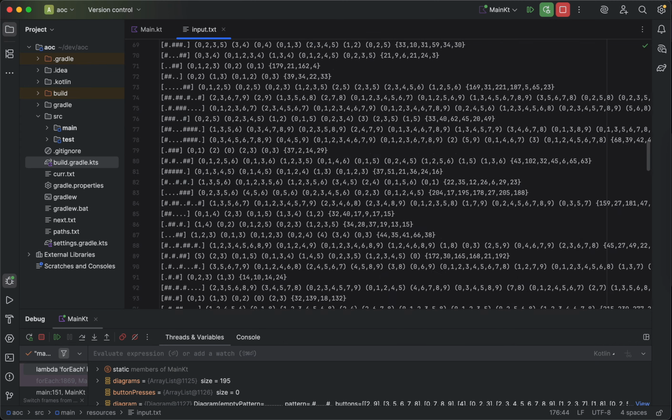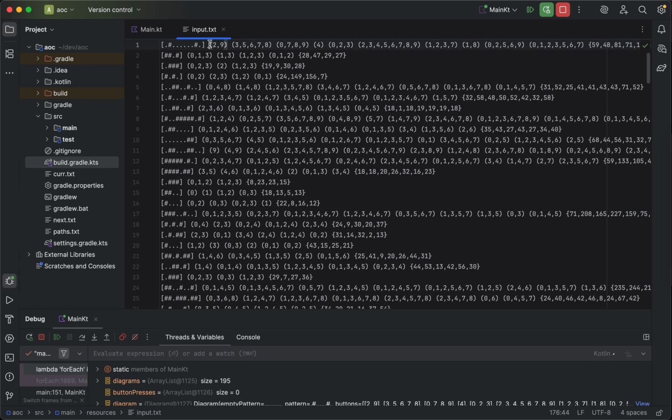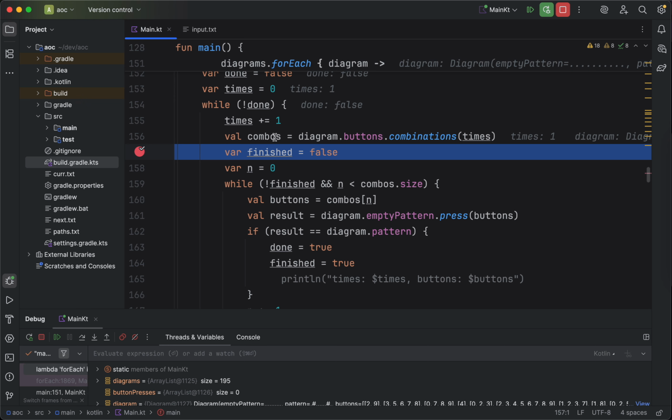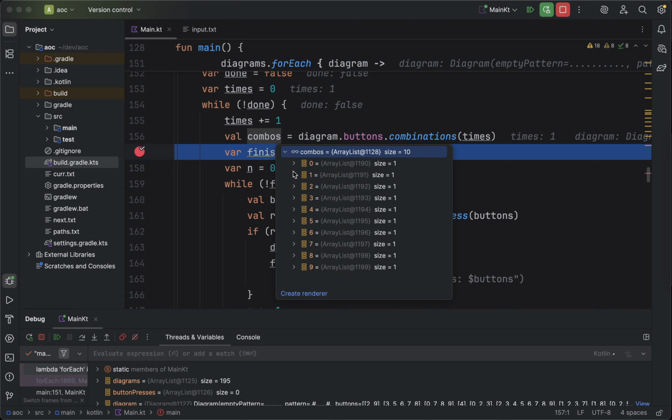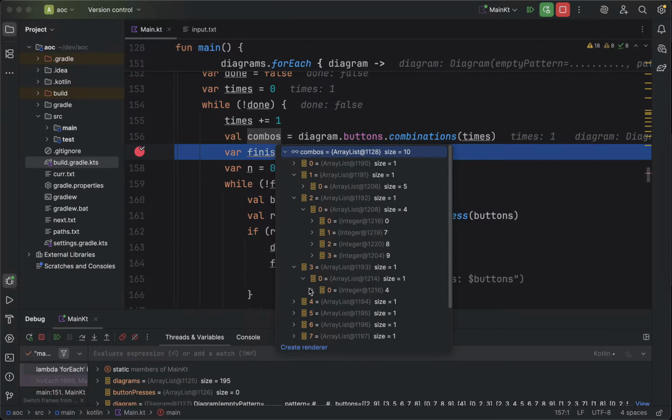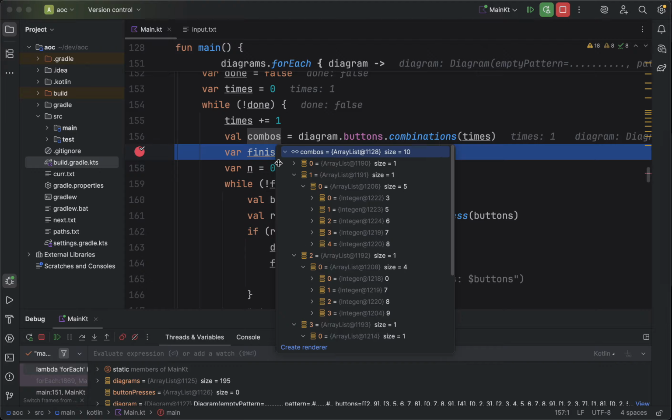So if I go here, that's probably the first button is 2, 9. And there's one button with a 4, and then there's one button with a 3, 5, 6, 7, 8. So those are the elements that I get here. One with a 4, one with just a 4 in it. This size 5 is the 3, 5, 6, 7, 8 one.